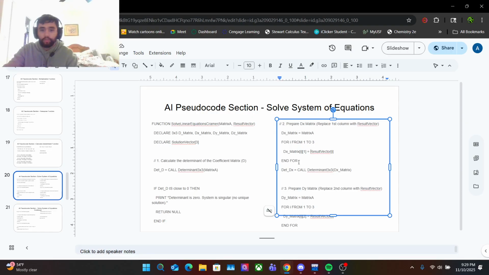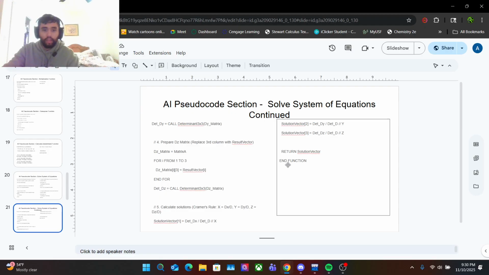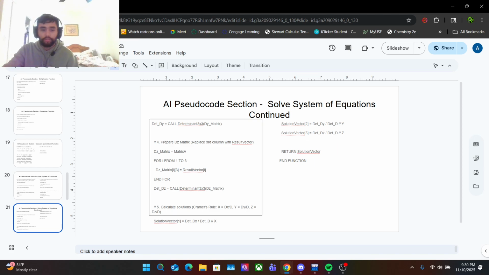That is more efficient, I will admit, than what I thought of. And then it calculates the determinant right after the loop instead of me doing it all at the end. Okay, and then it does it for determinant y, and then determinant z, calculate solutions for Cramer's rule, then just x over determinant, primary determinant, y over primary determinant, z over primary, and then returns the solution vector.